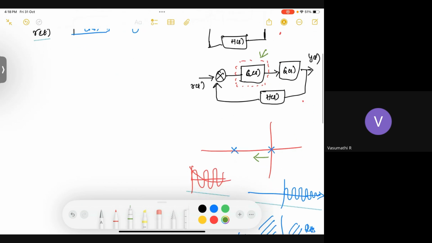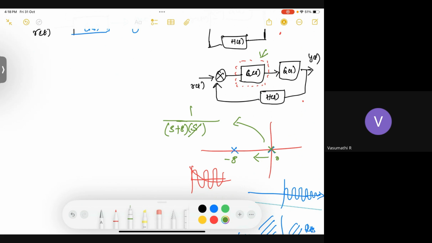So this controller will compensate for this pole, for example, the one at the origin. If I put s plus 8, let's take. So this is my system now. So this will be 0 or this will be minus 8. I don't want this oscillatory behavior in my system. So I want to cancel this pole and replace this pole at a different location.